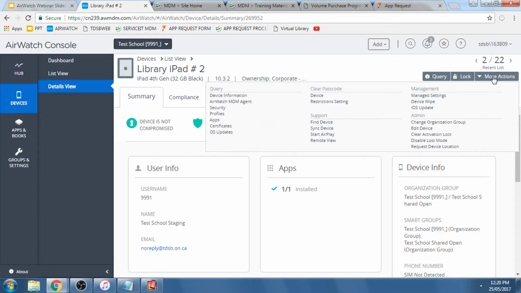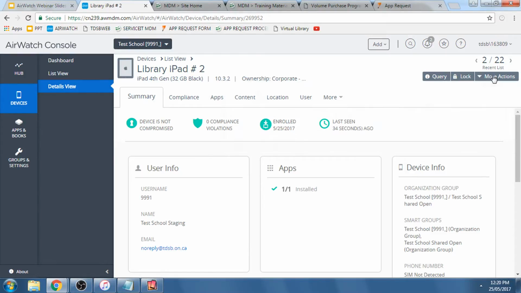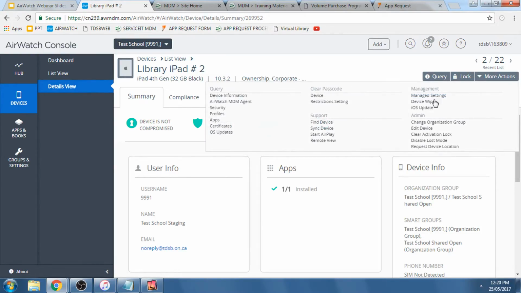Let's say if you sent an iPad home with a student, for example. So the location services is turned off, and it's not tracking any device locations. And that's fine. That's what we wanted. We think lost mode is a good compromise to that. So that's most of the details view, just to show you those little extra actions that are there, the device wipe, the update, and the lost mode.